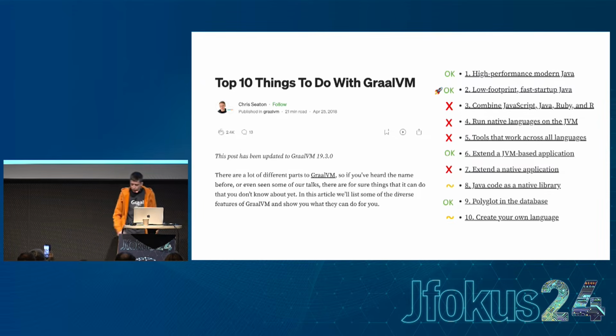Now the thing that really took off, however, and this is what GraalVM nowadays is most known for, is low footprint, fast startup Java with native image. And that's interesting because, again, this is a story that's the same for many successful products. This feature, we didn't plan for at all. It was like a byproduct for us, something that kind of fell out of some other things we had to do. And specifically, this one was a byproduct of our need to integrate into the database.